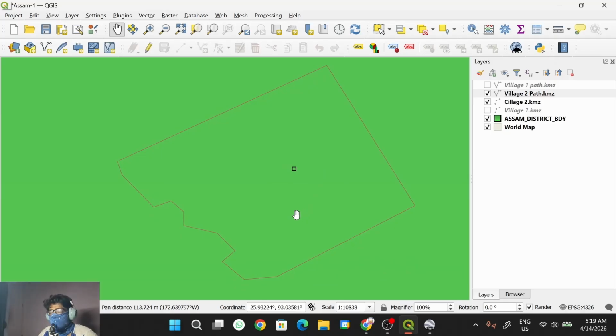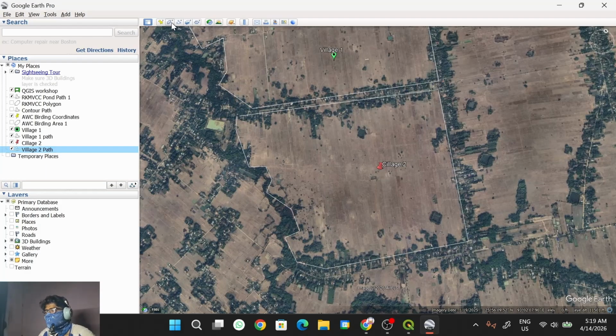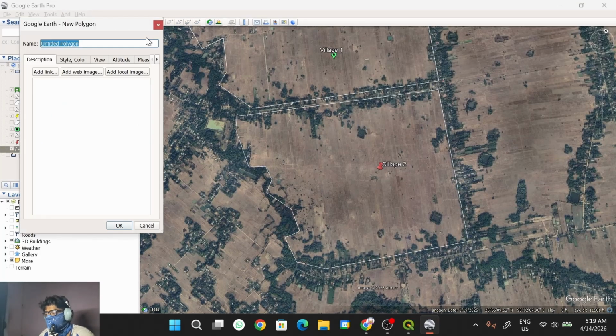And there are other things that you can put on also. Going back to Google Earth, there's an option called polygon. Again it's on this top middle corner. I click that thing, and let's say I name it village to polygon. How do I do that? Again, this cursor has changed, if you can see on the screen. And let's say I take it in village 2, and I want a whole polygon of this village that I've covered.